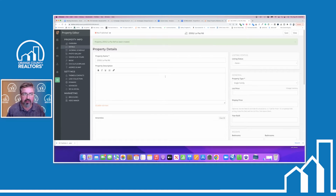Step number 2, we're going to fill out the details about the property. Here we can type in a property description. Now, how many of you have inputted a listing into the MLS? Great. Now, when inputting a property into the MLS, you probably notice that in the property description field, you've got a couple of limitations, correct? Limitations like no showing instructions, no phone numbers, email addresses, no solicitations of any kind, correct? Obviously, we want to be careful of fair housing violations, correct? But we also have a character limit, meaning that we can only have up to 2,500 characters to make a property description.